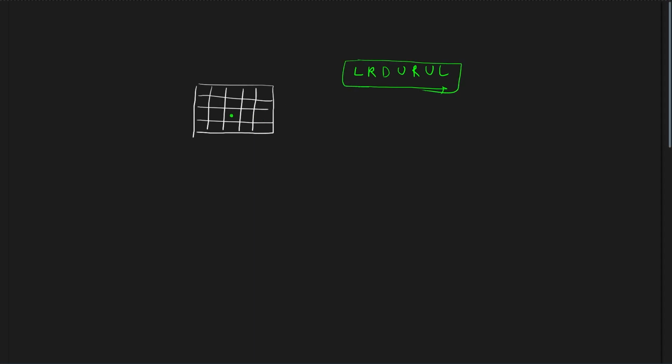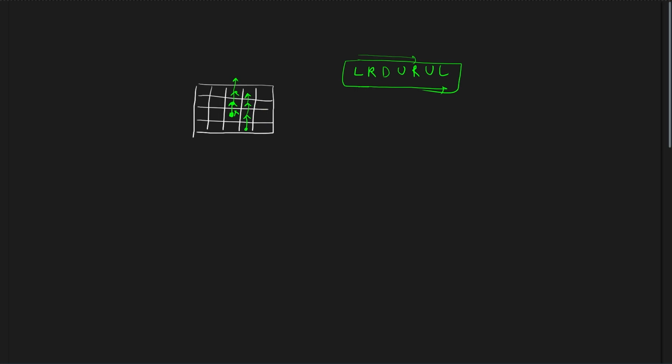What do we mean by a valid string? That is, when we follow these directions, we must not fall out of the grid. Right? This is our requirement. So for example, if I start from this particular position, then if I go up 3 times, one time up will be here, second time will be here, and third time I'll get out of the grid. So this is not a valid position. But if I start from here, I will get 1 time up here, 2 times up here, 3 times up here, right?